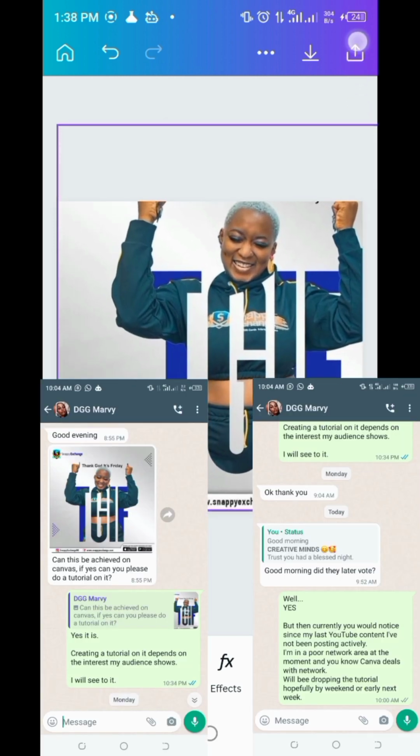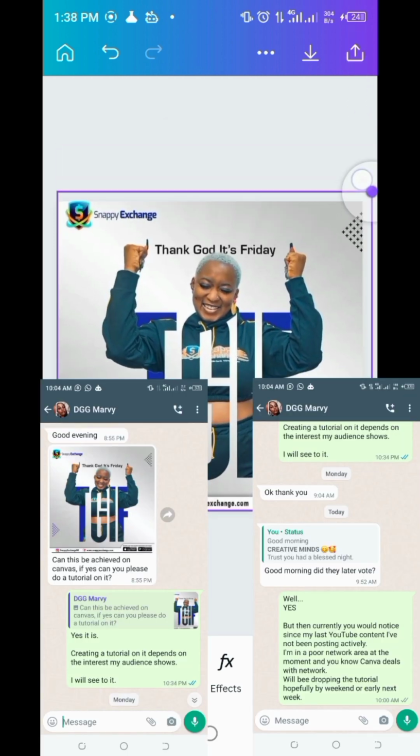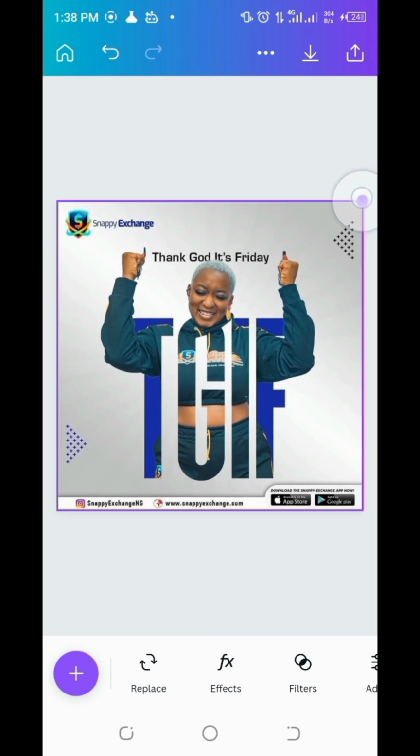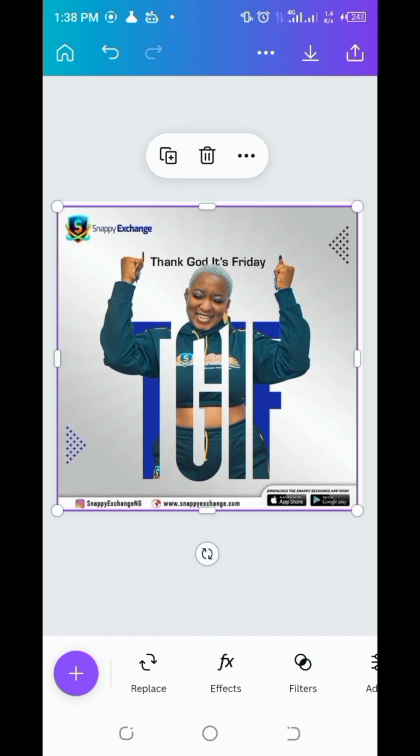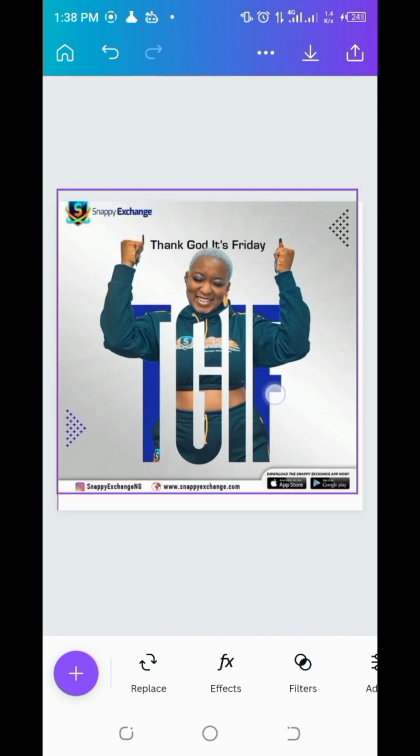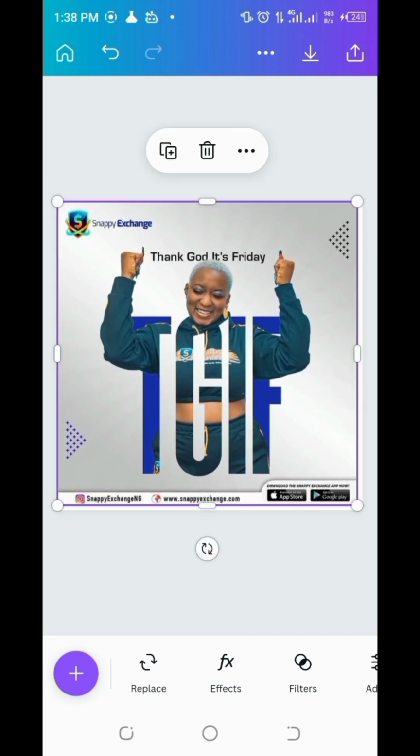Yes, doing something like this on Canva can be a little bit hard due to the fact that the Canva app doesn't have the Mask tool, but it doesn't mean the Canva app cannot do it. Now the first thing we're going to do is to delete this image. I'm not going to be designing everything.